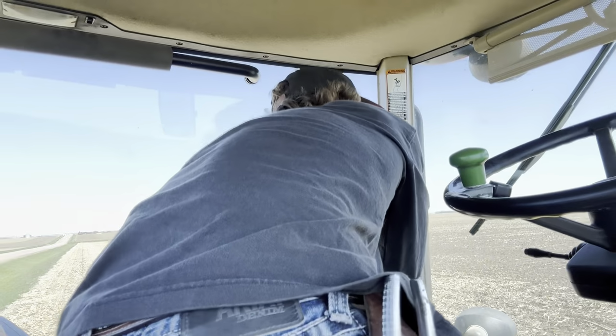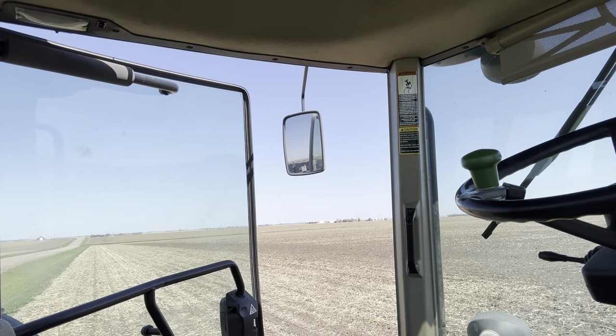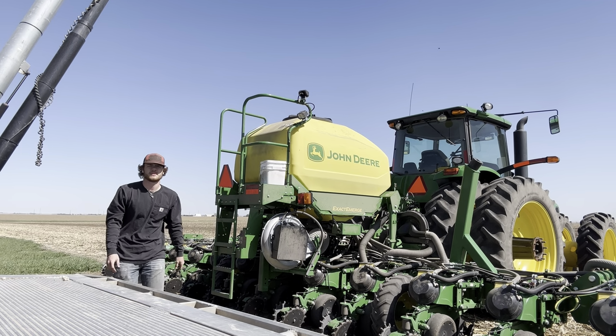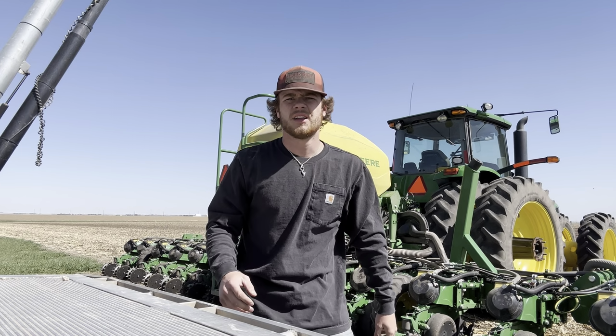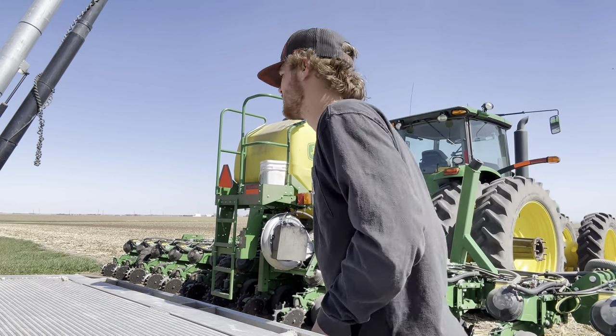All right, now I'm going to fill, and then I'm going to fill my meters. And we're going to go plant. Opening slide gates sucks. Sometimes.